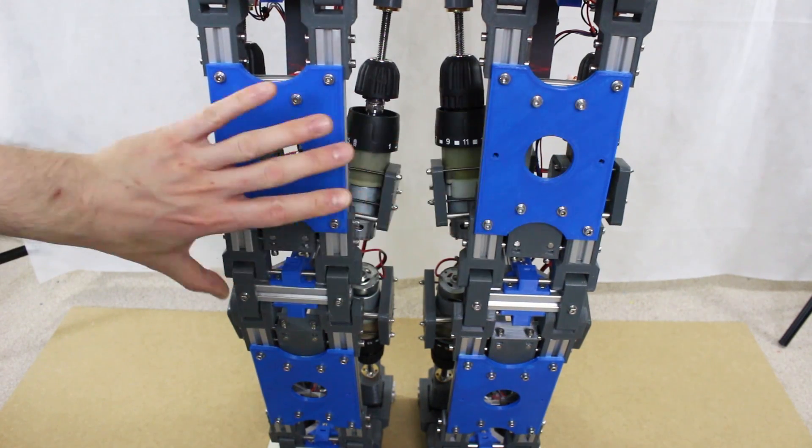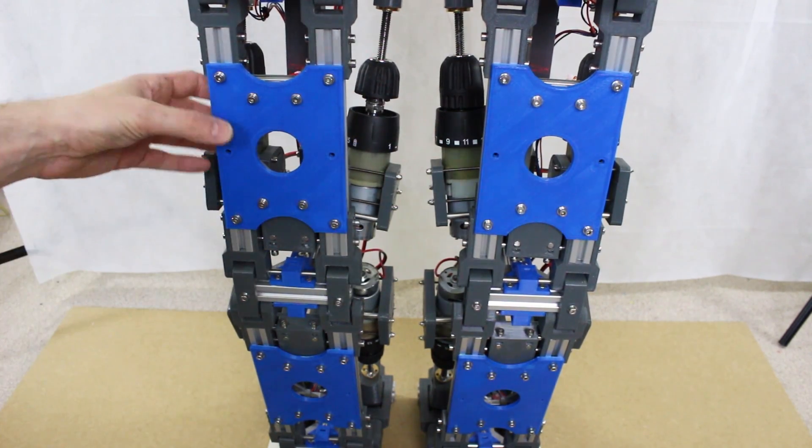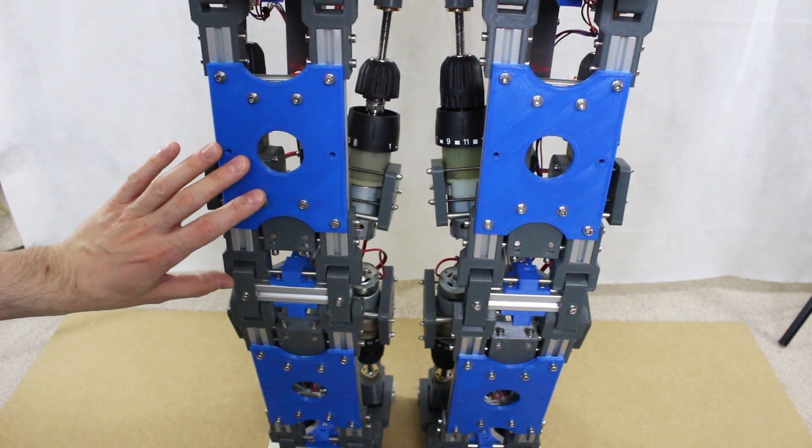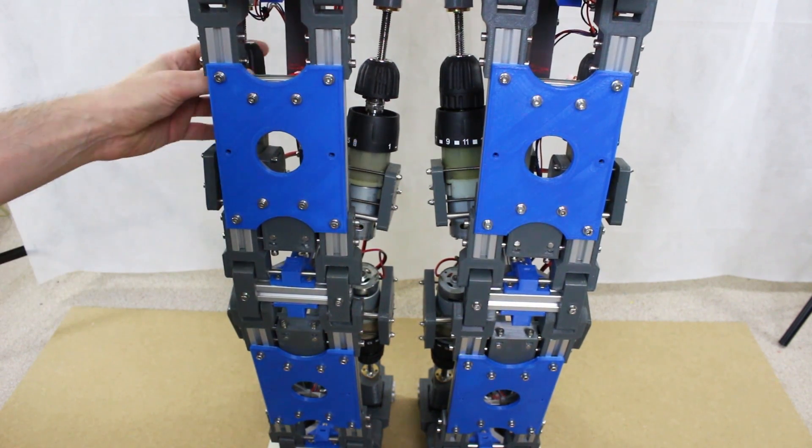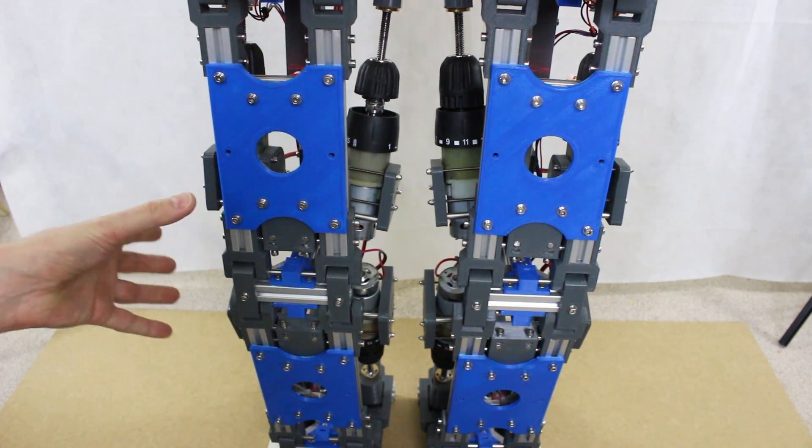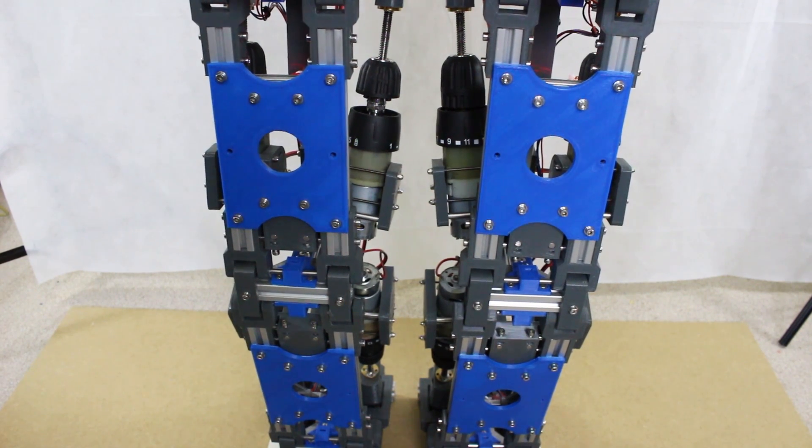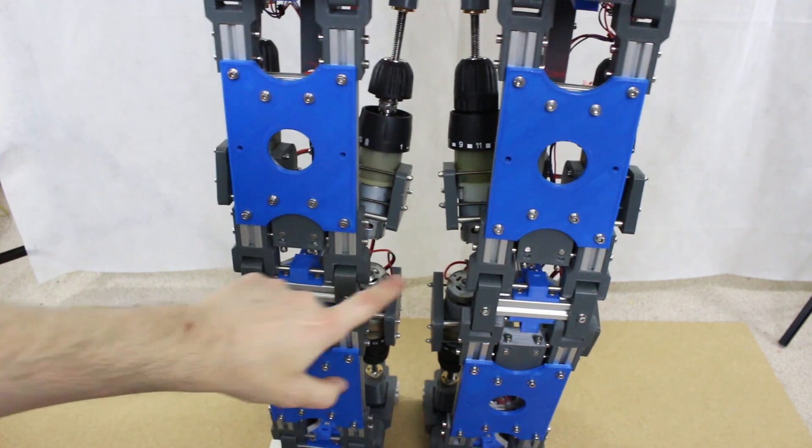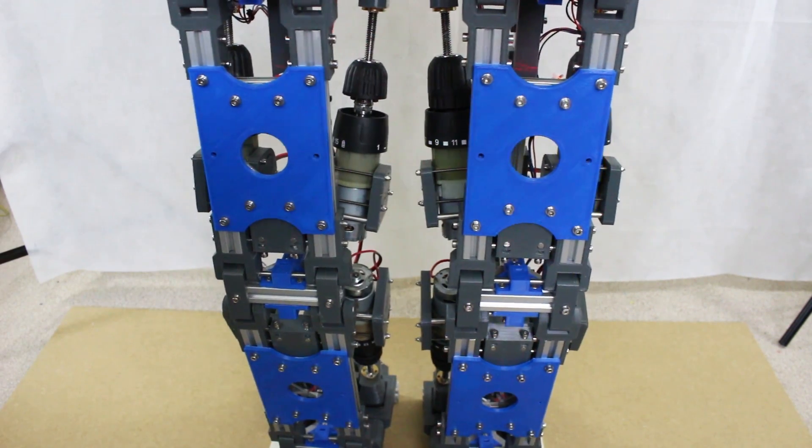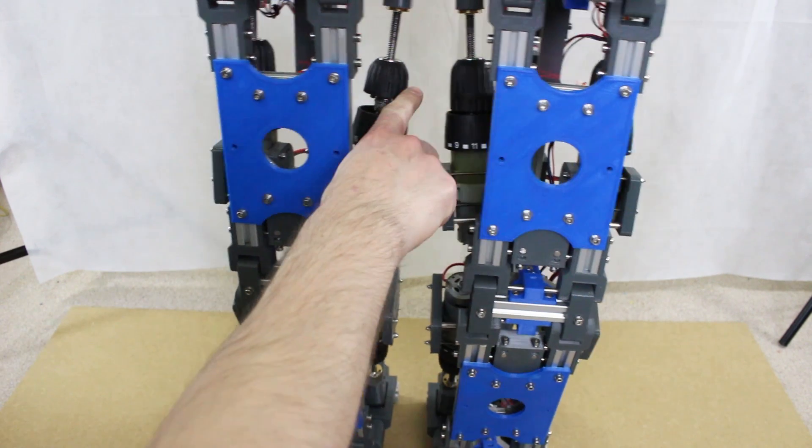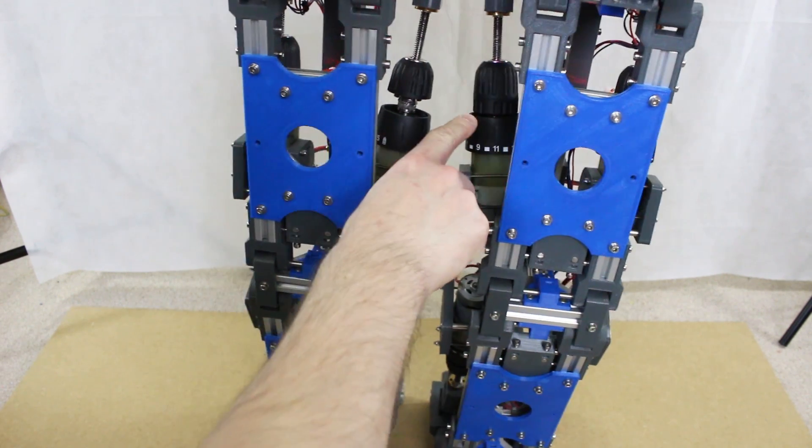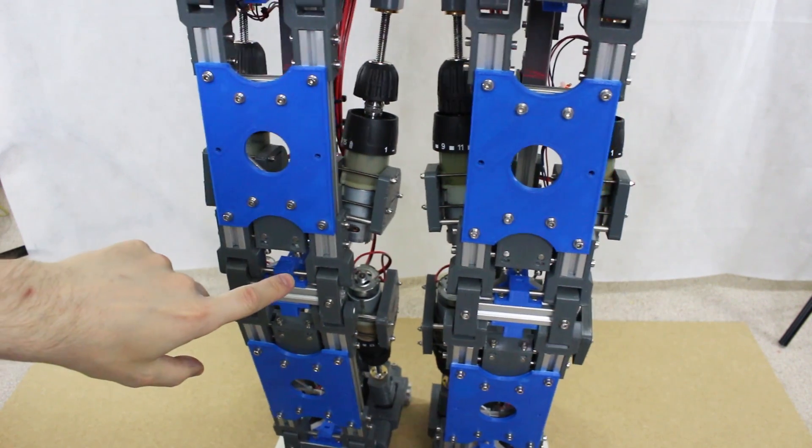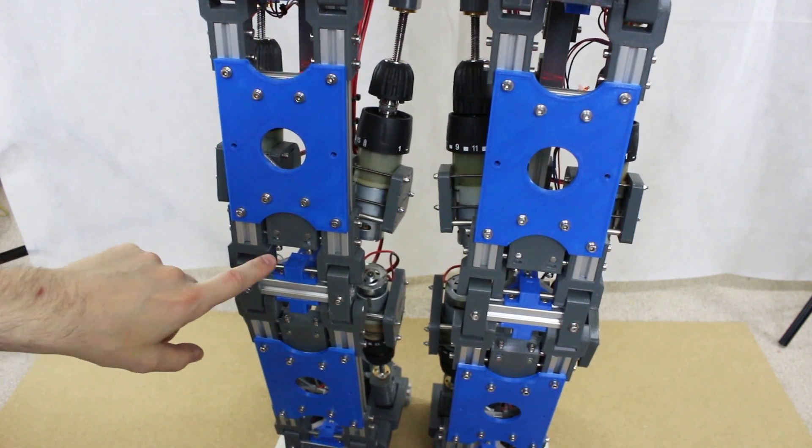So one issue I've got with moving this more side to side and taking bigger steps is I've had to turn up the gain on the axis that bend the legs. And actually that's causing me the same problem I had with the front to back with the actuators being slightly slack. And then it causing it to oscillate. So if I just turn this on and we give it a shove side to side. You can see the knees bend and it keeps it wobbling for a little bit. And you can actually see the actuators moving slightly here. And they're all doing it basically, all eight of them in response to that. And it actually keeps itself wobbling for a bit. So this is a bit of a problem.